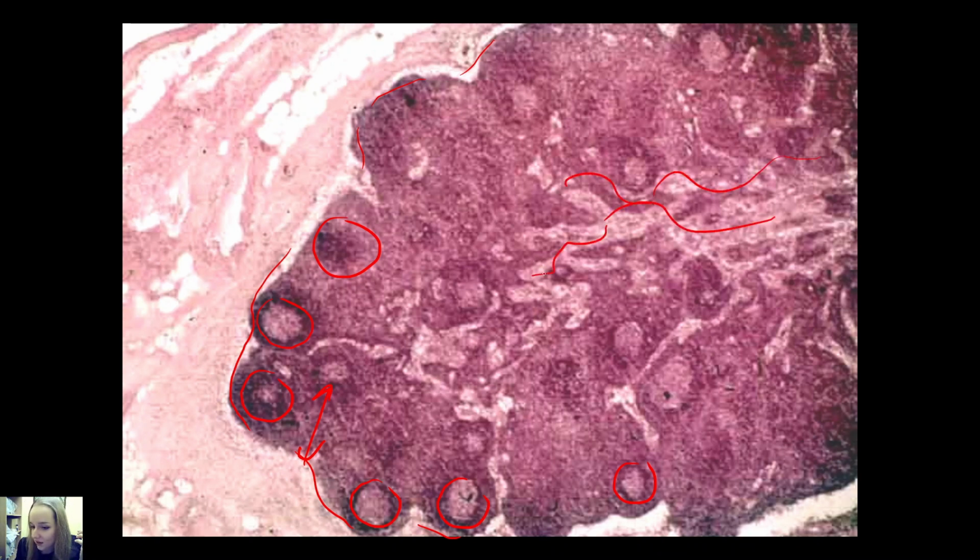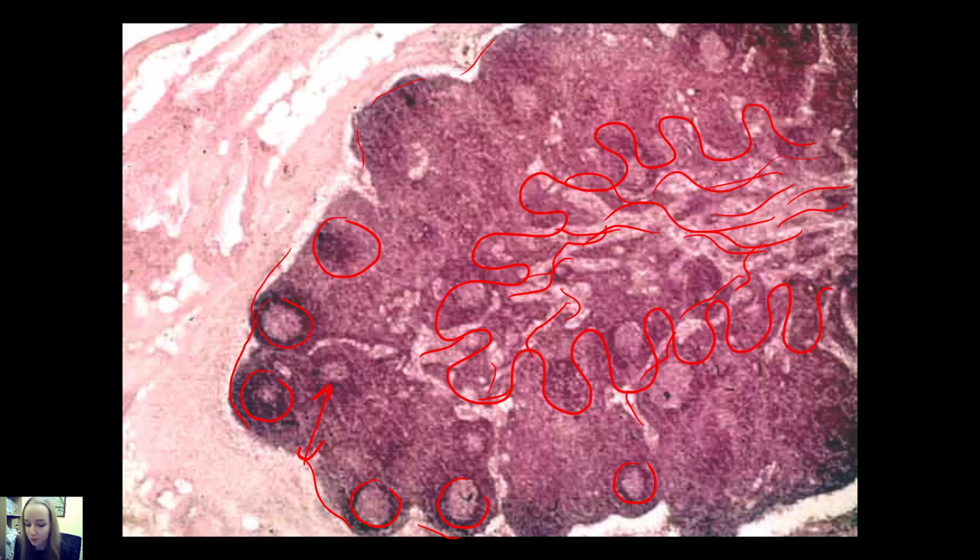We can see it's very light because it contains sinuses that are in the medulla and that are called medullary sinuses that are very white. So that's why it's so light. So this is a medulla in the center, and as you already know, between medulla and cortex there is a part called paracortex between them.